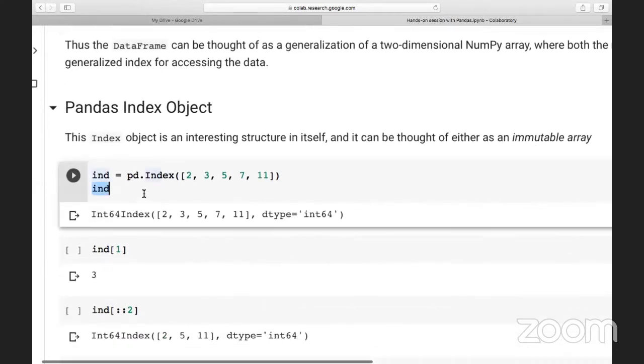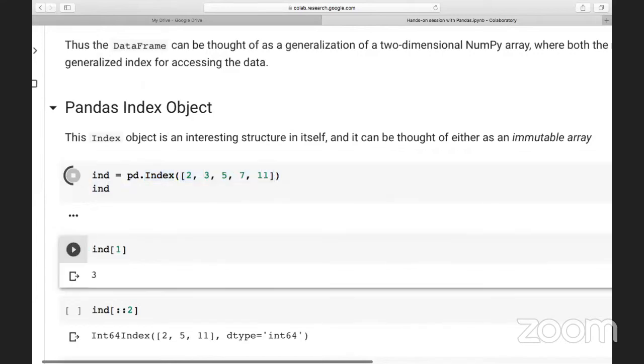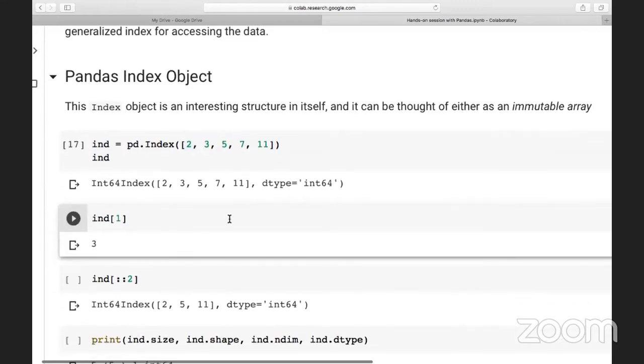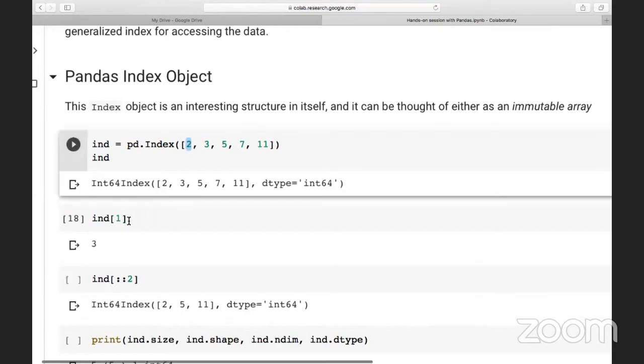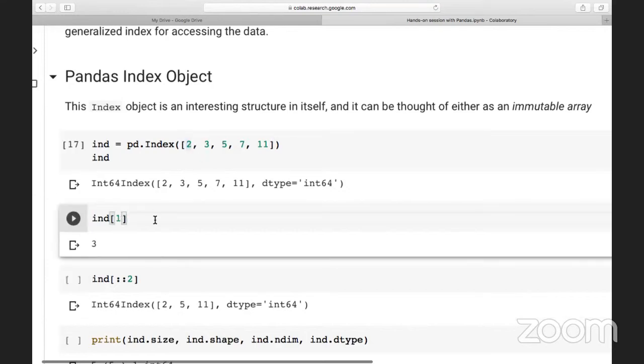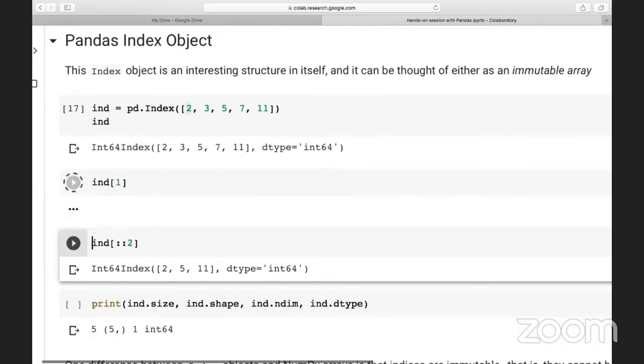So what we are doing here is same as above. We are calling the pandas alias and creating an index object, passing the set of array values 2, 3, 5, 7, 11, and printing it out. Same as Python's square bracket notation, we can explicitly call the array values. So index 1, since the default array starts with 0, is the second element, which is 3 here, and you can find the result of it.